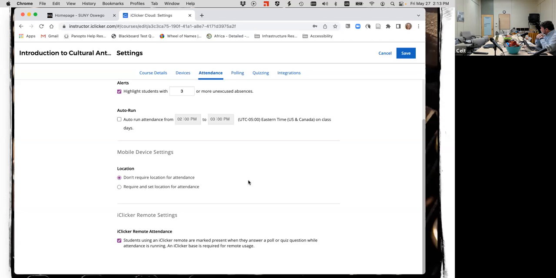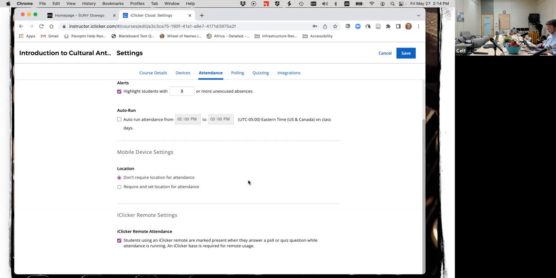The problem is it's based on the IP address of the computer you're using, and the computer's IP address is tied to somewhere on campus, but it may not be in the building you're in. The student's IP address would depend on whether they're on Wi-Fi or whether they are connected with their data plan, and they may show up in different GPS coordinates. So I'd probably leave that off, but you could try it if you want. It would only affect the attendance here, and it wouldn't show up in any other measure. It would be gradable, so it's up to you if you want to do that.